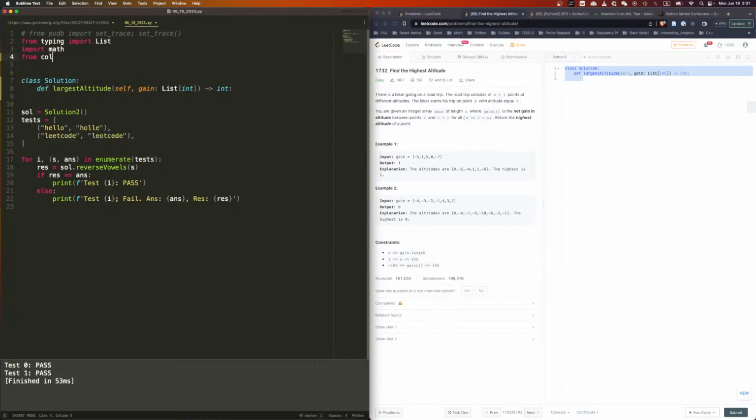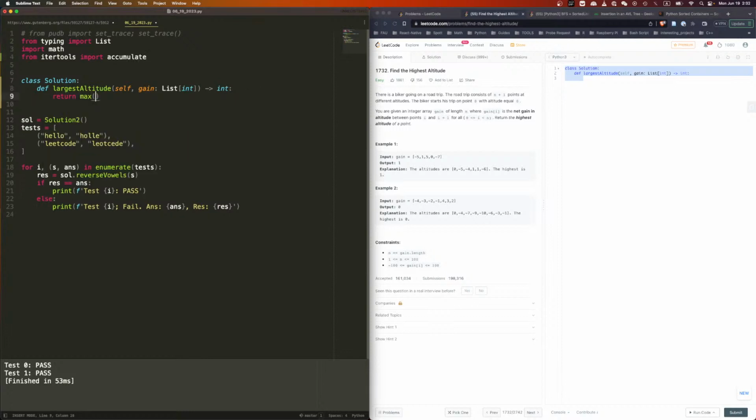We can do it with itertools, right? Accumulate. So we say return the maximum of accumulate of gain. That shall do.